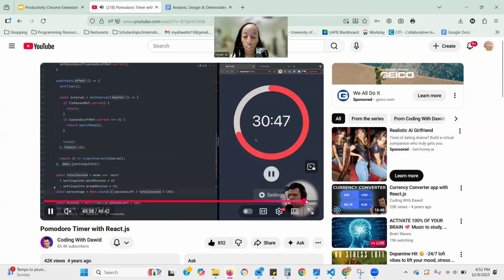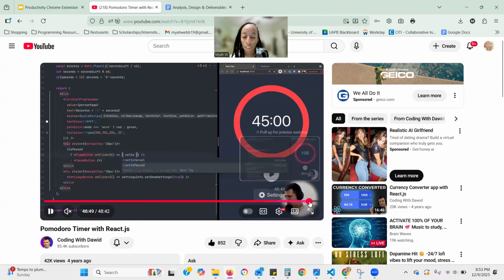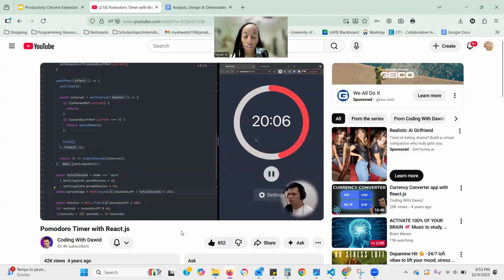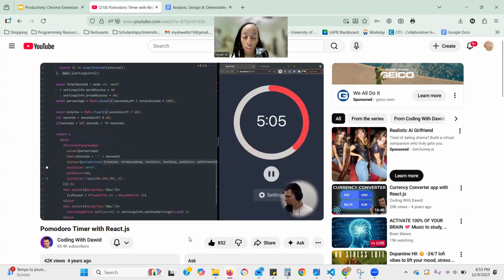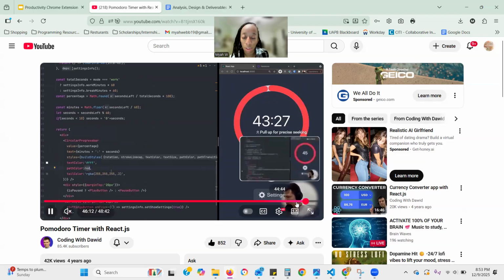the gist of this project is, yeah, he can press play and it shifts from one color to another. And then if you press settings for his, let me go back here. He has it set up where if you press settings, you can change the amount of time for your work time and break time. Not sure why it's not showing it. I'm trying to get to a point where you can see it.